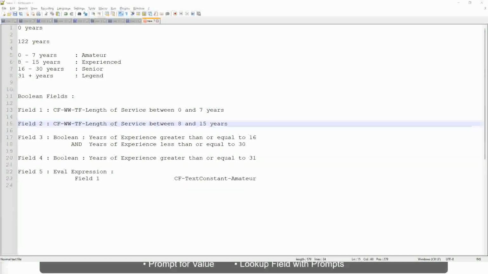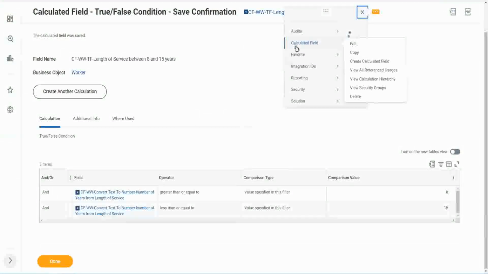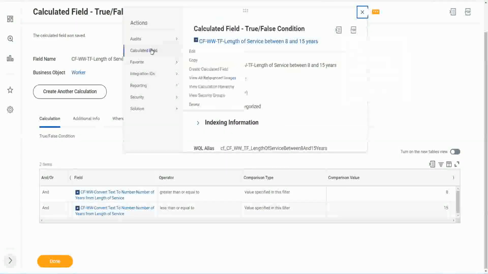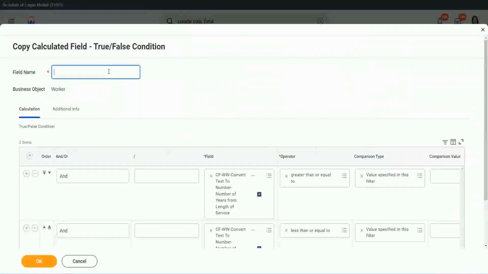16 to 30. Okay, fair enough. Let's copy it. Calculated field copy. Okay. Instead of 8, we will say 16, and here we will say 30.